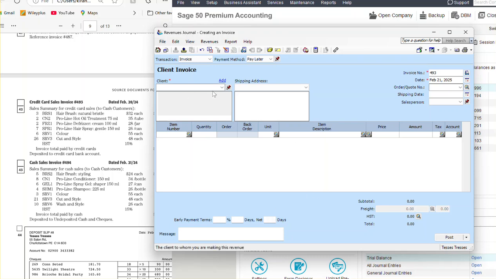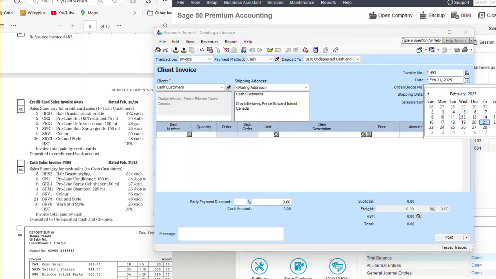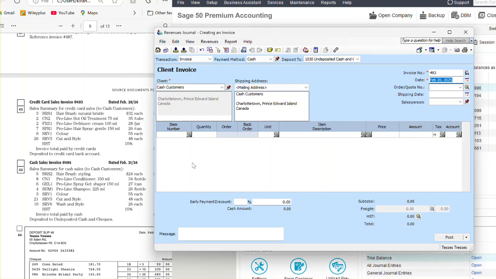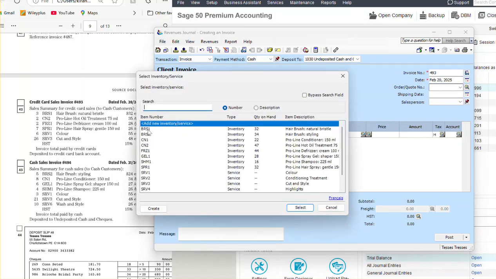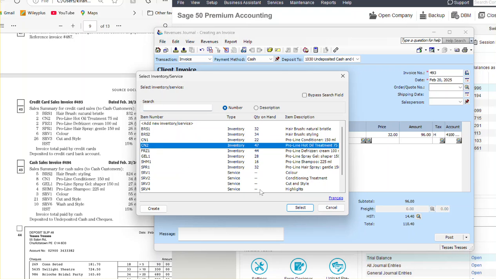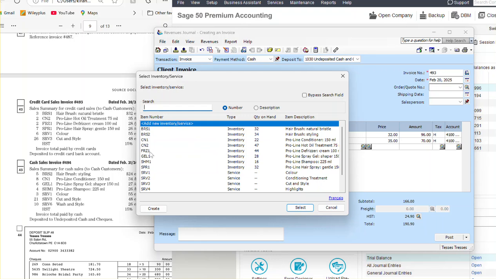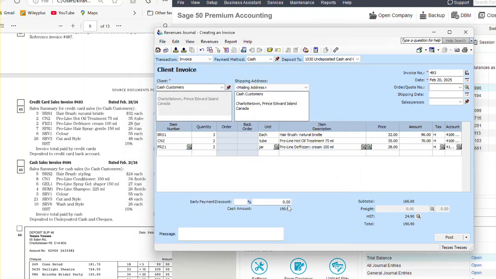The only thing wrong with this file is the deposit slips are not working out the way we want, and it is on the 20th, and I'm only doing half of the entry for that. So we have BRS1, and those are 3 of them. I go to the next line, that's CN2, and those are 2. I go to the next one, FRZ1, and that also 2.